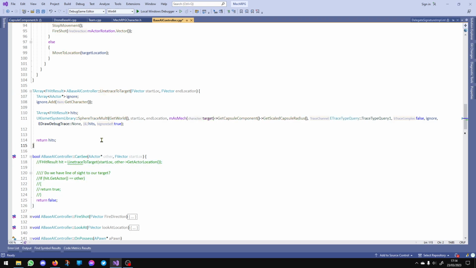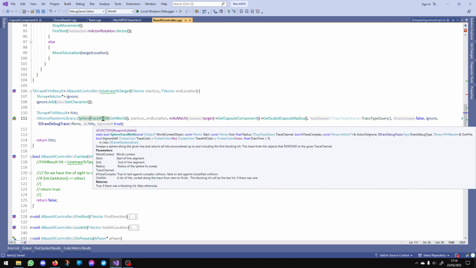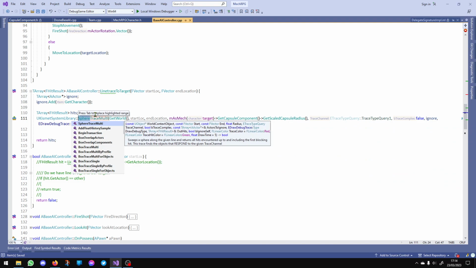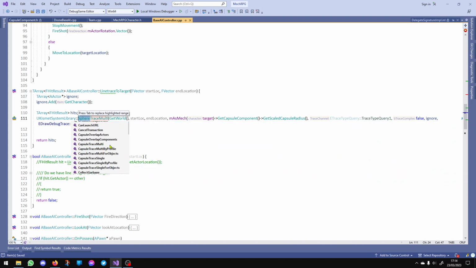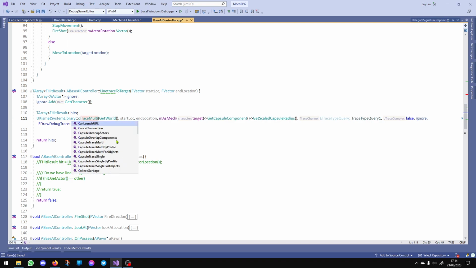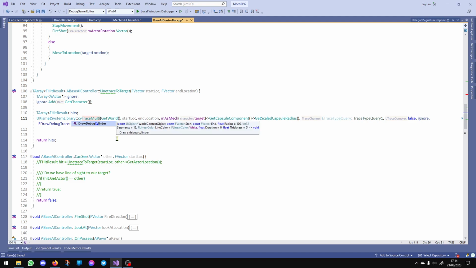Okay, so it took a while. Let me explain this now. In essence, what we want to do is, is it a sphere trace? I'm pretty sure, or is there a box? I suppose it's a capsule trace actually. Maybe. Is there a cylinder?